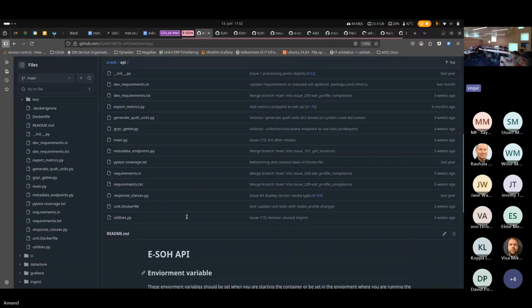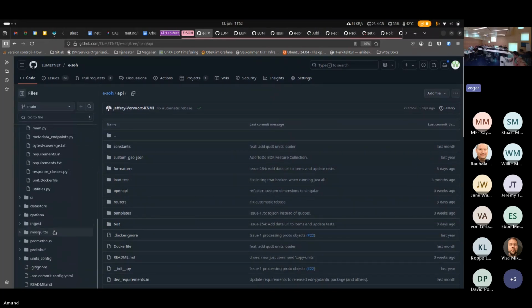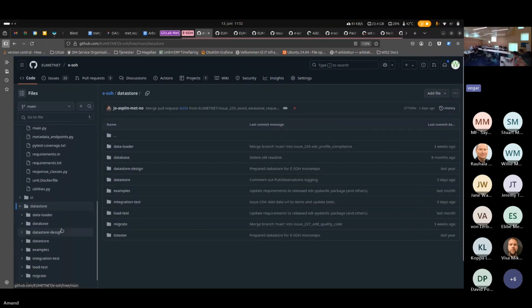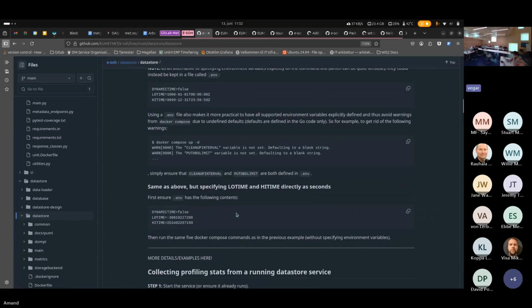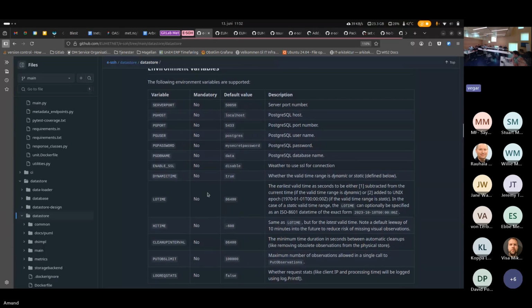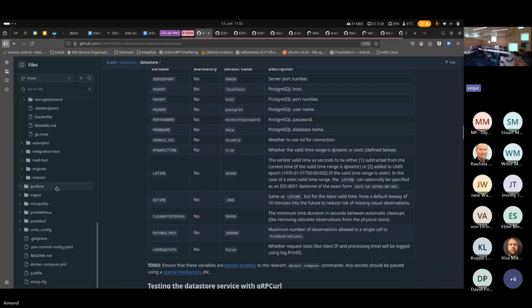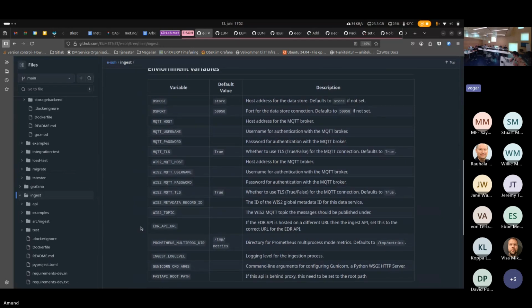I don't know if there's much to say, but we'll get to it. So there's one for the API, and this data store one is hidden in this data store folder. So here's every configuration option. You enter default values, and the same for the ingest. I hope. Yeah, looks like it.